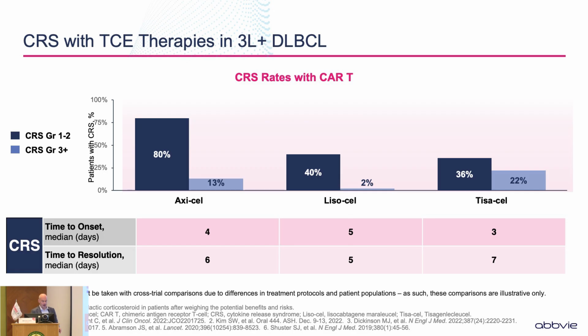And you can see that with the currently available CAR T products, you see cytokine release syndrome in the vast majority of patients who get axi-cell, and similar high rates, although lower with lyso-cell and T-cell. It's really, I think, the things that everyone worries about with cytokine release syndrome are these grade 3 or 4 events, and these are the patients that need intensive care support. So you can see with axi-cell, you're sending, in some studies actually, up to about 20% of patients to ITU for support. You can see that in terms of when it starts, it tends to start a few days after the CAR T-cell product, and it can take some time to resolve, up to a week for CRS resolution with the CAR T-cell product.